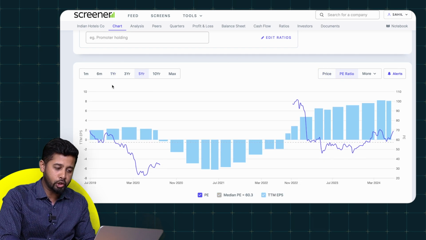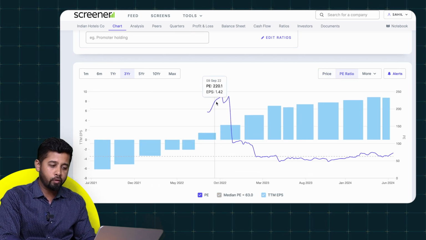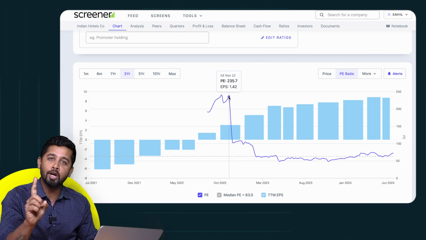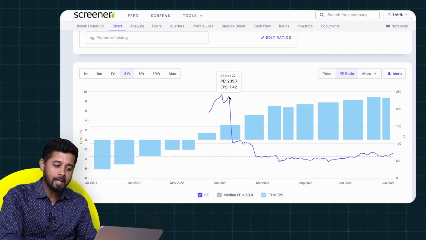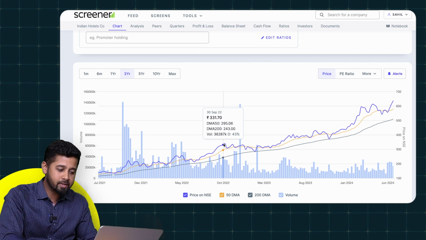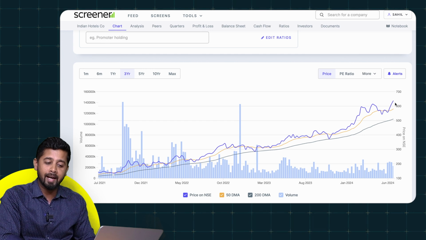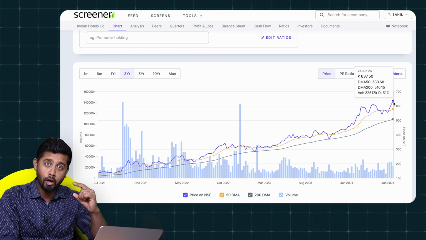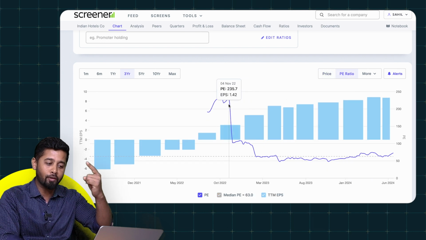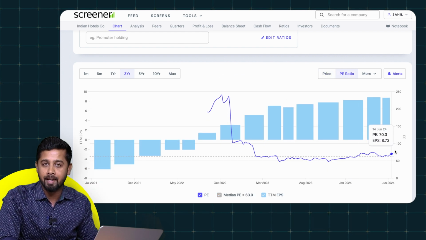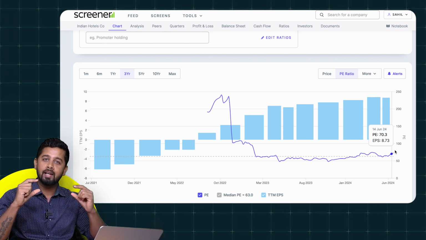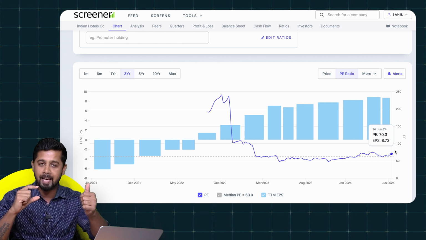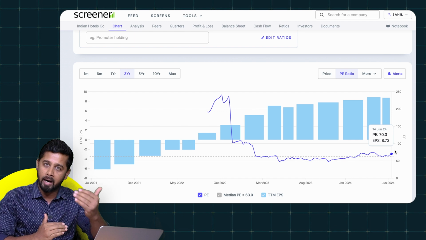Again, if you look at the PE ratio three years ago, during November 22, it was at a PE of 235. Would you have the courage to invest at a PE of 235? Just look at what happened. In October 20, it was trading at levels of 313. From there, today it is at 600. So your share price has doubled, but the PE ratio has fallen from a peak of 200 all the way to 70. Right? So basically the point is, you got to look at the cycles. You got to understand whether the company is in operating leverage stage or operating deleverage stage, right? How is the margin going to expand?